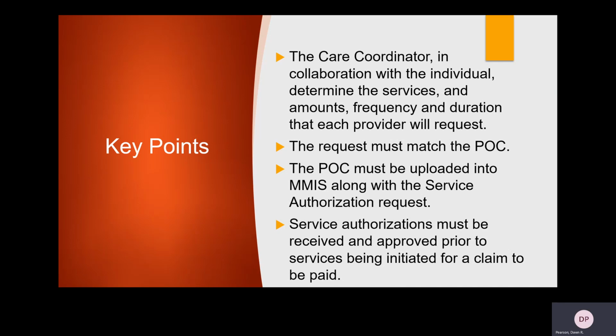Key points. The care coordinator, in collaboration with the individual, determines the services and amounts, frequency, and duration that each provider will request. The service amount, frequency, and duration requested by the provider in the service authorization request must match the plan of care. The plan of care is then uploaded into MMIS along with the service authorization request. If the service authorization request doesn't match the plan of care, it will be denied. Service authorizations must be received and approved prior to services being initiated for a claim to be paid.